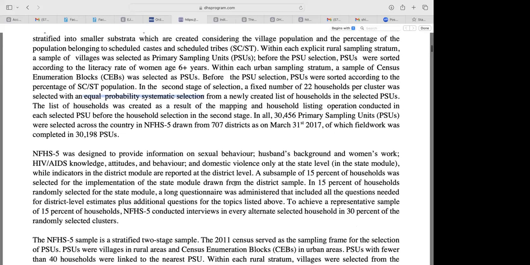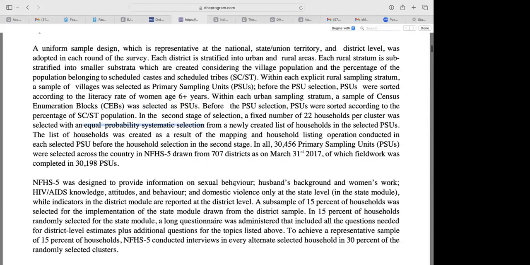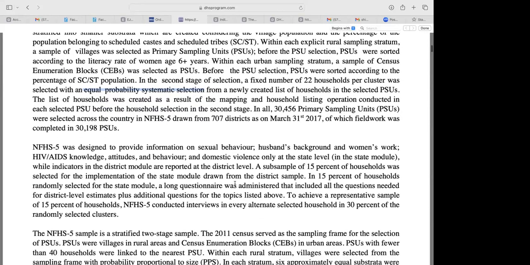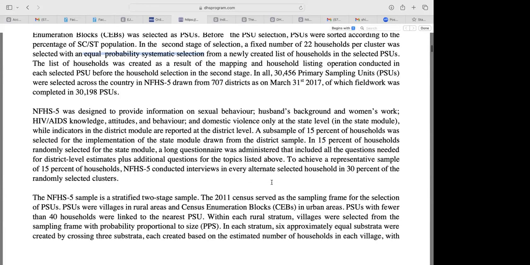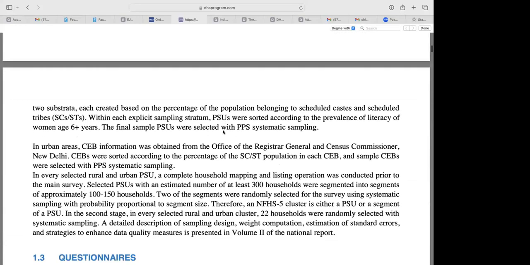So this is the sampling design, and of course you can read more about what kind of information is being captured in this data set. Here it says NFHS 5 was designed to provide information on sexual behavior, husband's background and women's work, HIV/AIDS knowledge, domestic violence, and so on. Then you can find further information about the sampling design in the report.